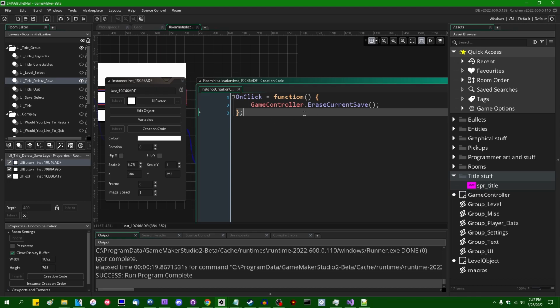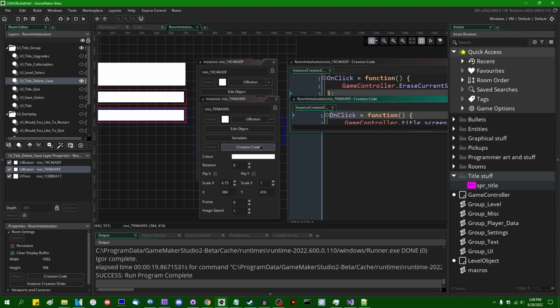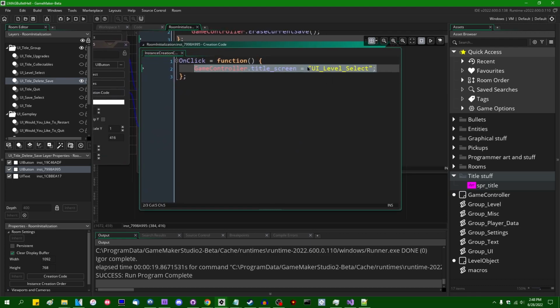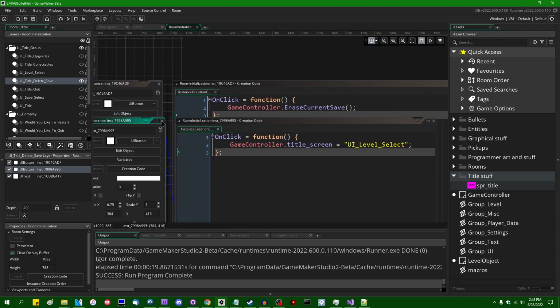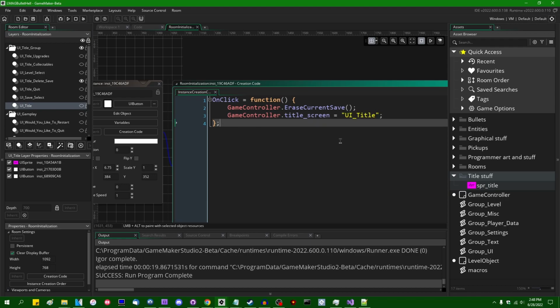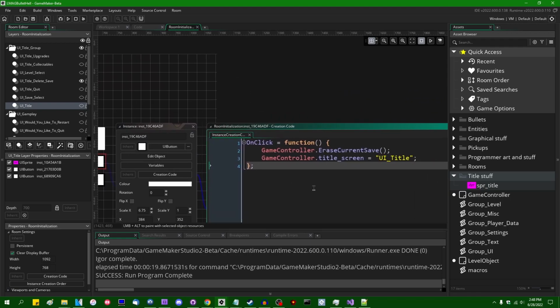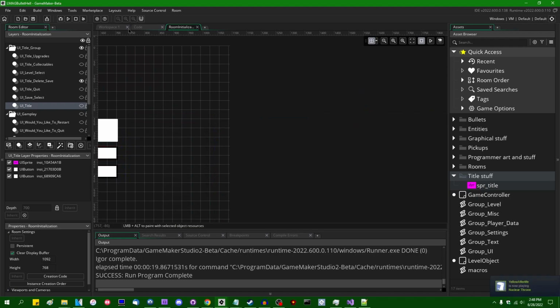And lastly, when you hit yes, we will go back to the main title screen, I think. Would you want to go to the main title screen, or would you want to just go back to the level select screen of the save file that is now empty? You can make an argument for it either way. Let me know in the comments what you think makes more sense.